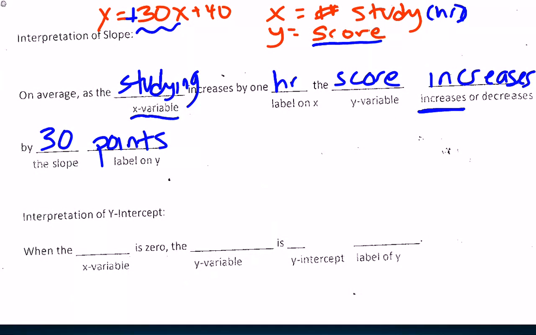When the x variable, which is studying, when the number of hours studied, I kind of reword it so that it makes sense in an English sentence. When the number of hours studied is zero, the y variable, which is my score, is 40 points.